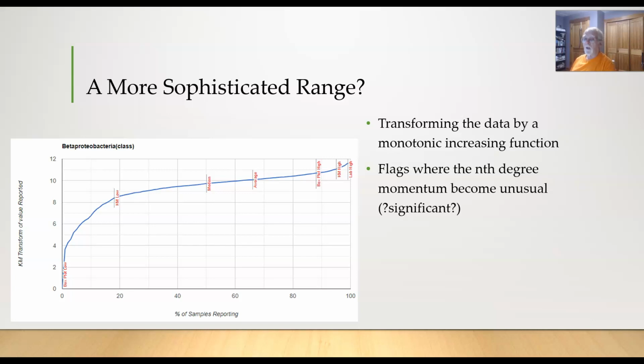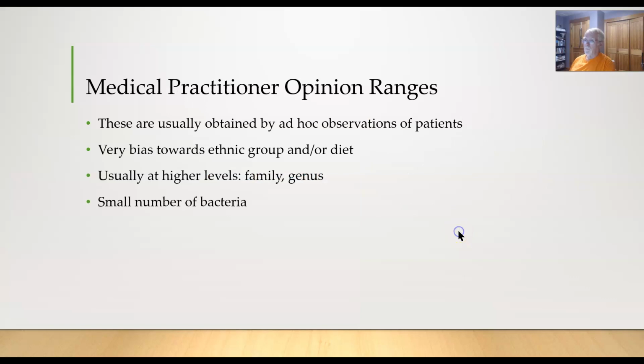There are many out there. This particular one is one I have a propensity to use. It flags where, in particular for the count of mole drop, the nth degree momentum becomes unusual, which we are assuming is significant because things are becoming abnormal. Not abnormal, but becoming unusual. And unusual changes in numbers are usually interesting to a statistician, which is why this number becomes interesting and that number becomes interesting, because things are unusual.